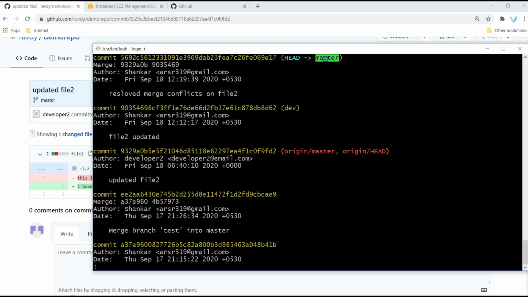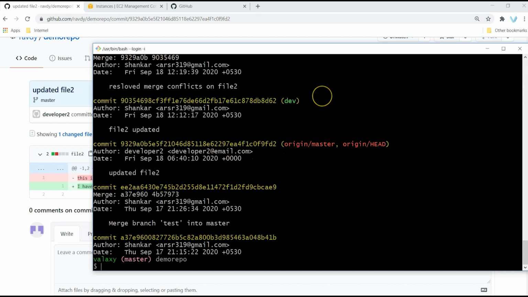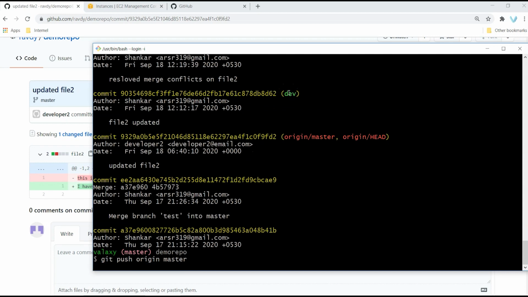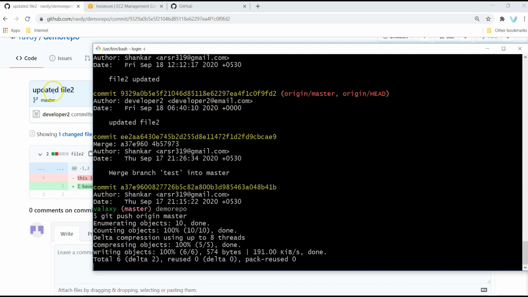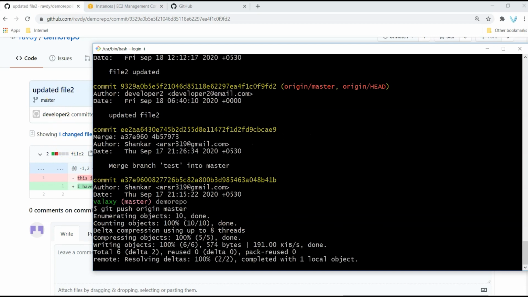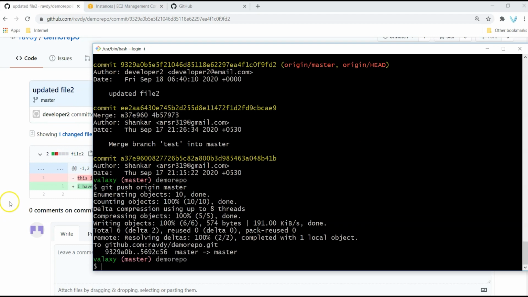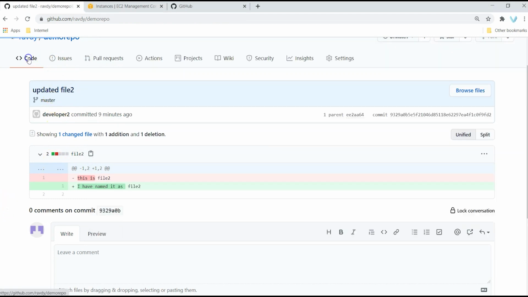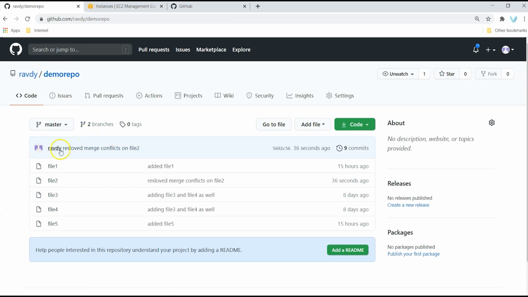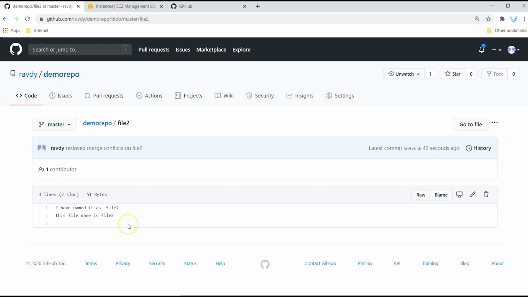Because we have updated something on the master branch. Now I can push my changes. Git push origin master. So whenever we do this one, this file gets updated with the two lines, not a single line. All right. Now if I go back to my code, you can see here Revd has resolved the merge conflict on file2, and if I go to file2, you can see both the lines.